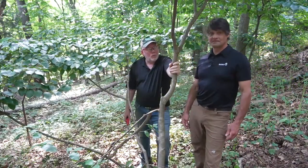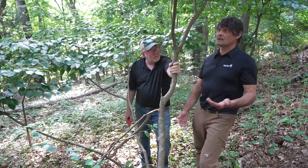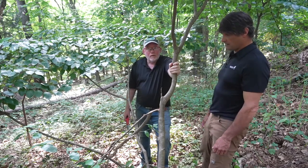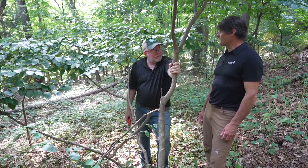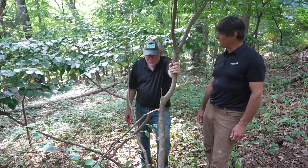So, wrong place for a Kousa dogwood? Not necessarily. I mean, okay, it can tolerate this type of planting. It's only bloomed about twice in 5 years. That's probably one of the downsides of being a little bit shaded out like this.